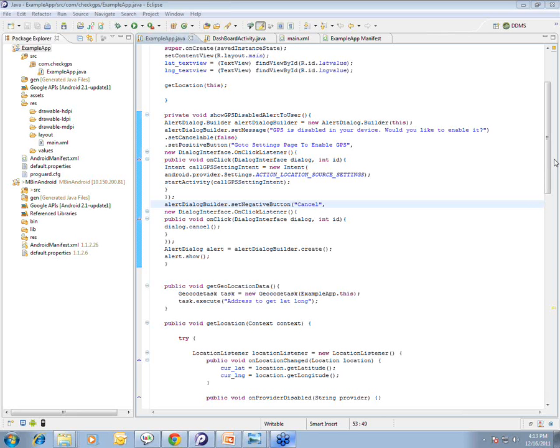Chaitanya, I would suggest you do these things in two different threads. Once you get the location, at that time you can show the loading. After getting the location, you can pass that location into your intent, and then you can start your different activity.